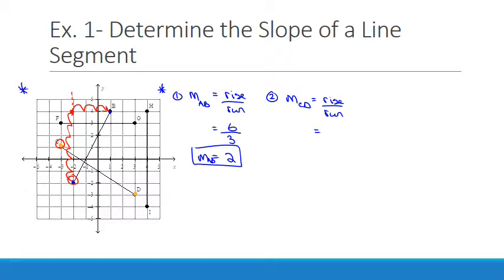So I wanted to count my vertical movement from C to D. What's the difference between the level of C and D? You can see here, to get from C's level to D's level, I have to go down 4 units. So then my rise was negative 4. Now for run, I begin where I left off. I want to see how many units over I have to move. So 1, 2, 3, 4, 5, 6. So that would be 6. And last time we were able to divide it out, and this time we can just reduce, and that's fine. So negative 2 over 3 would be the slope for this line segment CD.